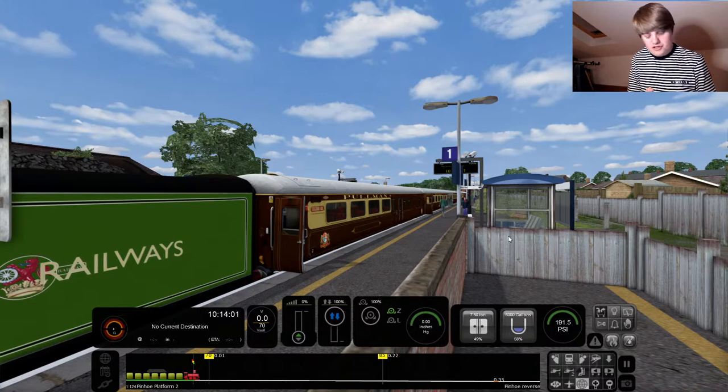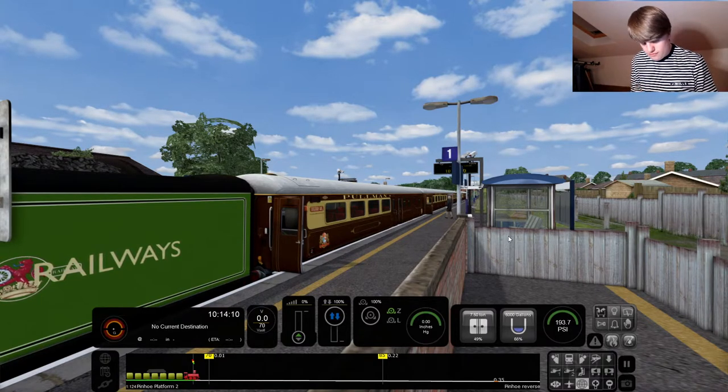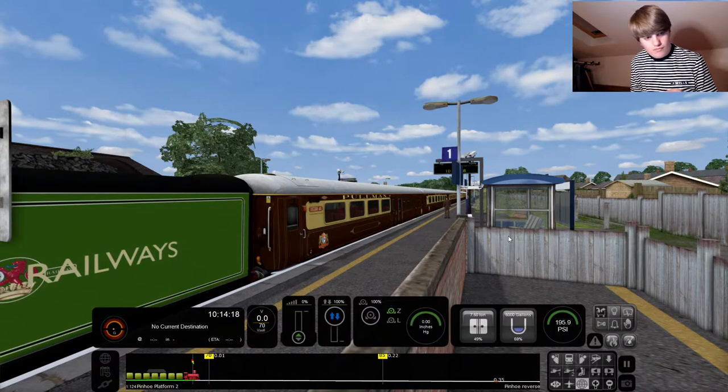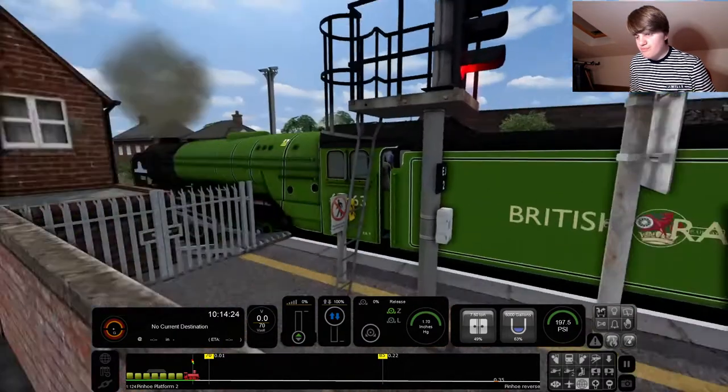Oh, hello, Fraser Cottrell. How are you? Yeah, me and Ollie do that all the time. What, overshoot the platform?